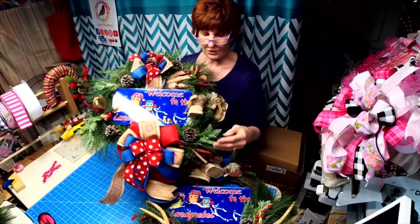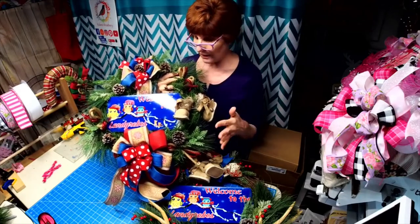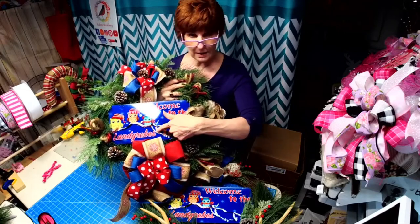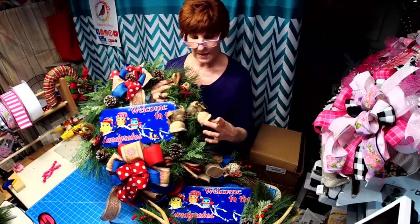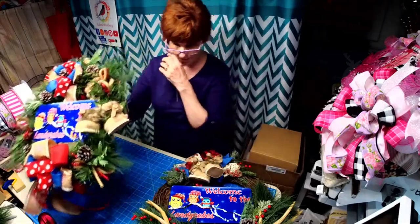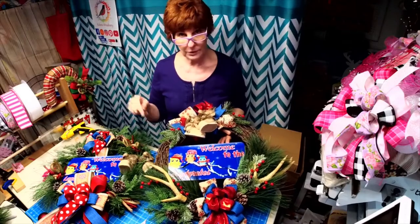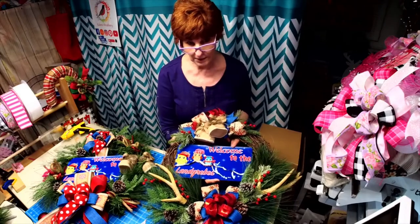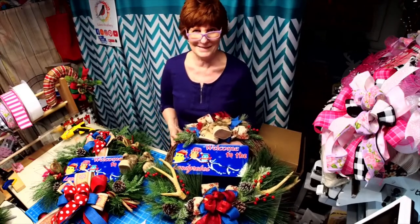These are for my children this year for Christmas. And I try to incorporate things that they like. I make the personalized signs. And I can personalize it with anybody's name. And then because they both had a baby, I thought it'd be cute to add the little boots to the sign. My other son is into deer, so I thought it'd be kind of cool to put some deer antlers in there. They never watch my live, so I'm hoping they don't see this.